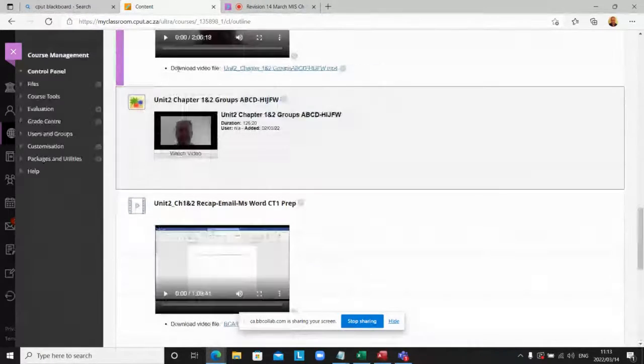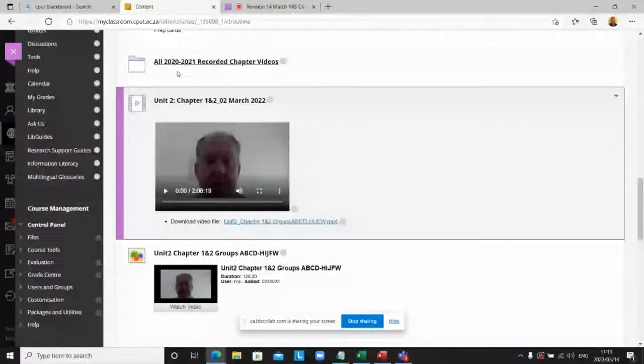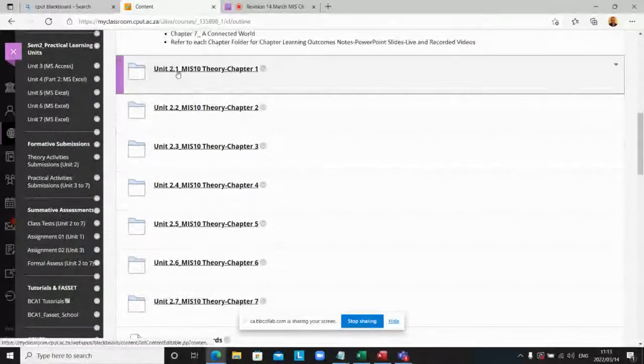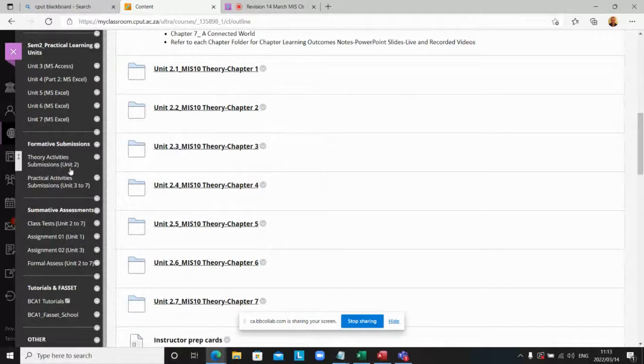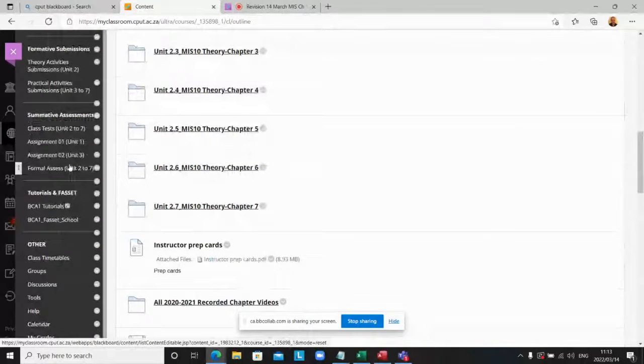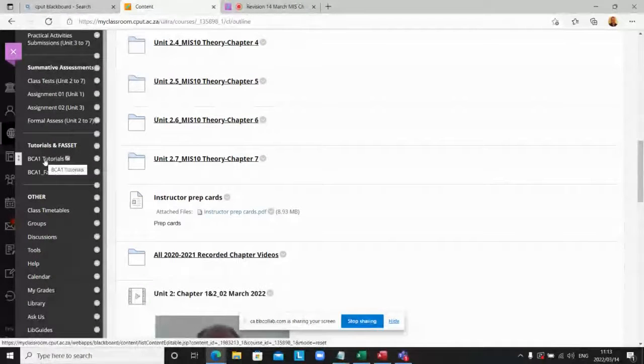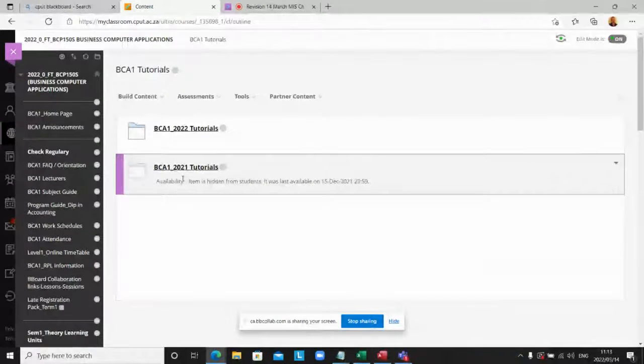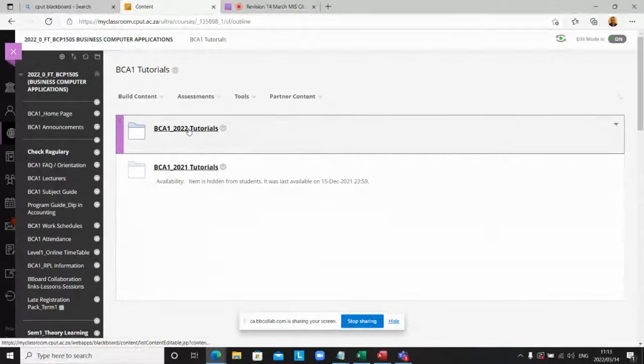Okay, so now let's go to the menu on the left-hand side. Yes, sir. And we scroll down and we look for BCA tutorials. And it's right over there. There we go. Click on it. Inside the tutorials, you click on the folder 2022, the top one.